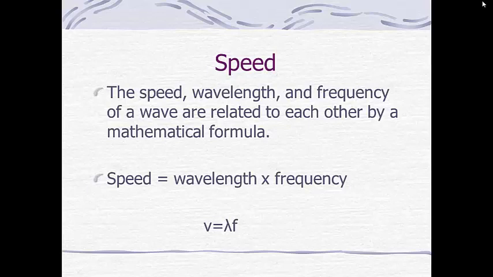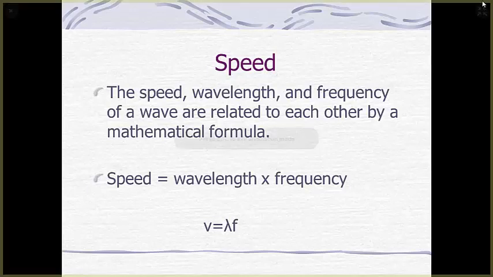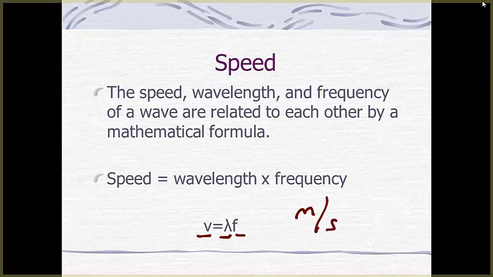Again, frequency should not be confused with speed. Speed is still defined as how quickly something is able to travel from point A to point B. On a wave, it's not really practical to measure the distance and the time, but instead we look at the wavelength and the frequency to determine speed. The speed, wavelength, and frequency are all related to each other by a mathematical formula known as the wave equation. Speed is equal to wavelength times frequency, or in variables: v equals lambda f. V stands for velocity or speed, lambda is your wavelength, F stands for frequency. We still get a unit of meters per second even though we're using different variables other than distance and time.